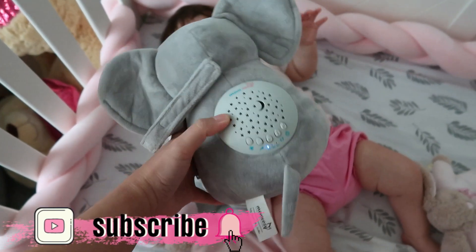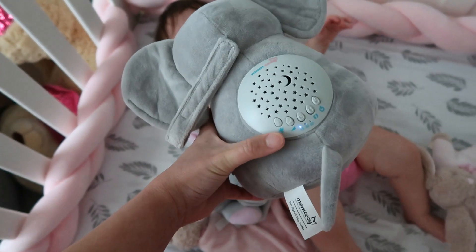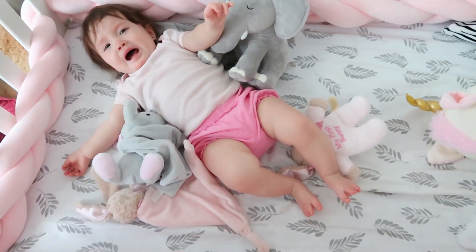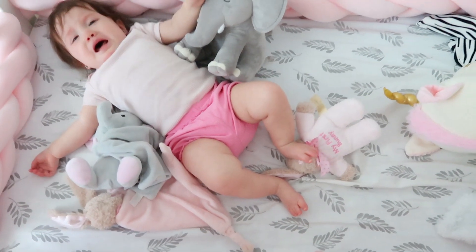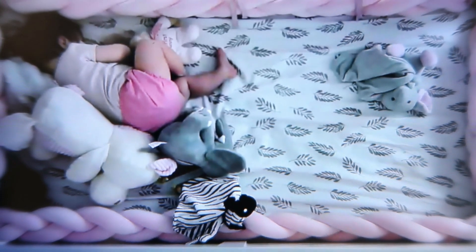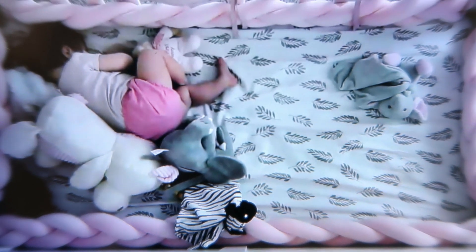Here's your buddy, Mom Cozy. She hates taking naps — this is very normal for her — but ever since we got this soother she calms down very very fast. So I just need to leave the room and she will calm down on her own. I set her baby soother for 15 minutes and she is knocked out even before 15 minutes — probably around six minutes she's down.